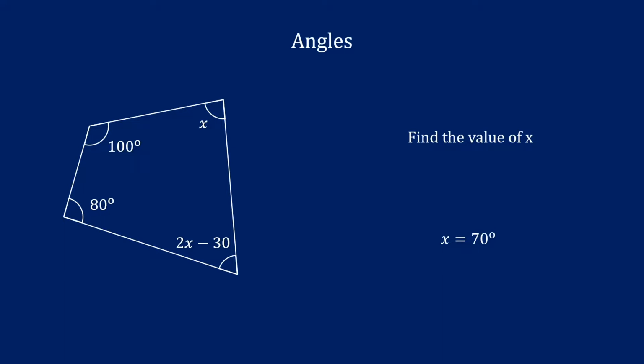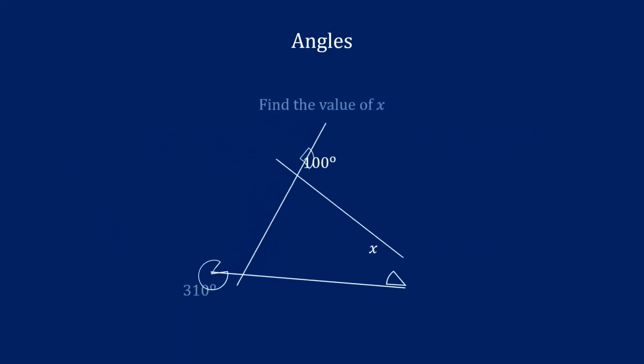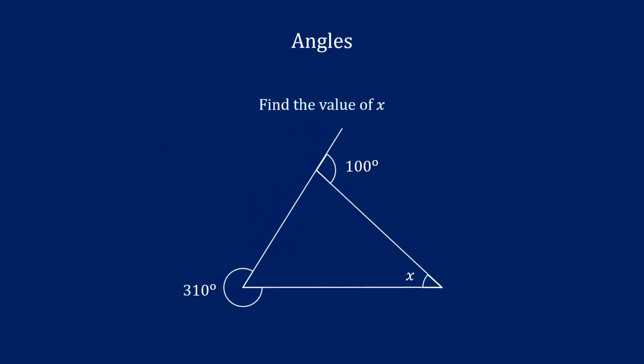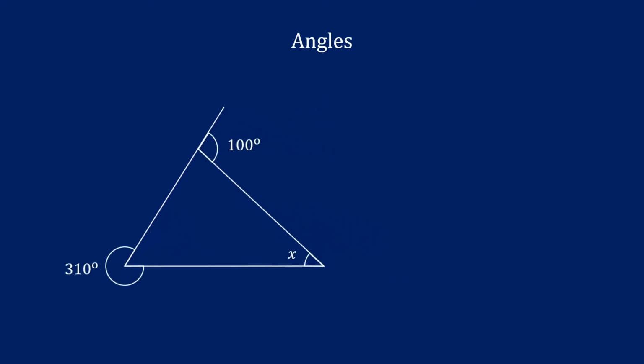Now let's make things harder, and this is going to be the last type of example for today. Take a look at this shape here, find the value of x. Now what's the problem here? The problem here is we don't have anything inside the triangle, right? We have things outside. So those kinds of questions are going to combine everything that we learned so far. So we're going to combine all the angle facts, or some of the angle facts. So let's take a look.